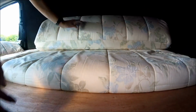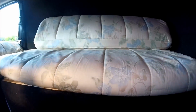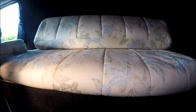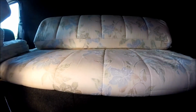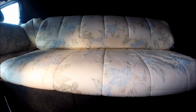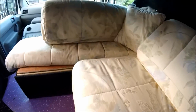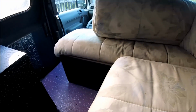So to put the bed back into the sofa position, just pop that cushion back on top, pop the supply panel back underneath, flip the extension panel back under the cushions, and that's it. It's that quick, simple and easy. So there you go, that was what, 10-20 seconds, something like that. And now the bed is fully away, and the sofa is now back into its sofa position.